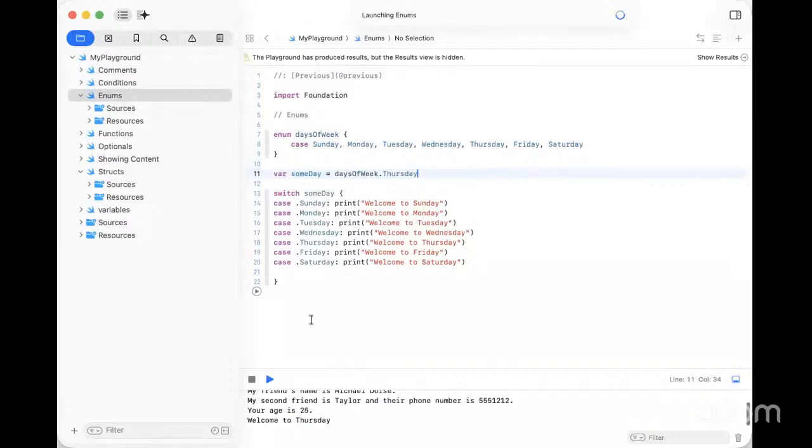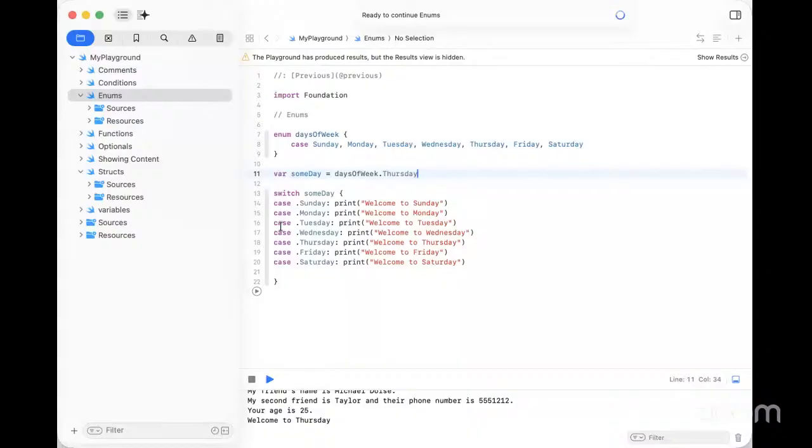And now it changes my code to say, welcome to Thursday. Because I'm not directly checking one value against another manually, it's a lot better for error handling. Okay.